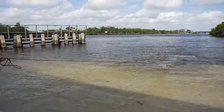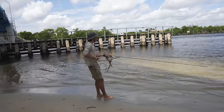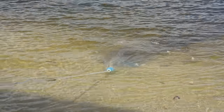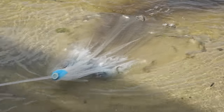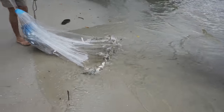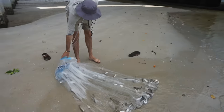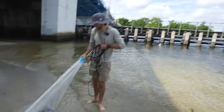They're in the net, boys and girls. There's no way that they are not in the net. Holy crap, look at the net. Look at the net, ladies and gents. Look at all the fish inside the net. From perch to pilchards to mullet, there's so many fish inside here. Dude, there's 1,000 fish in there, bro. That is a ridiculous amount of fish.